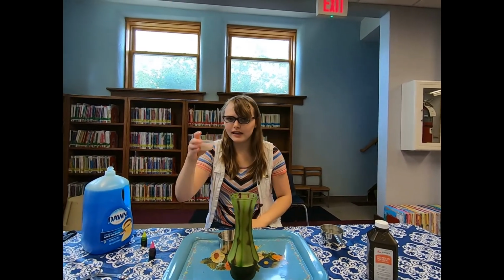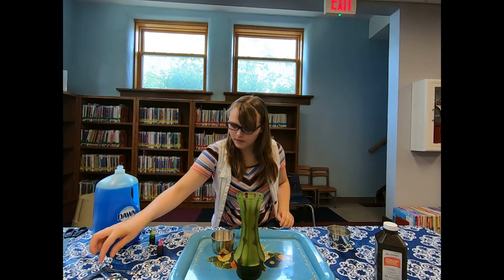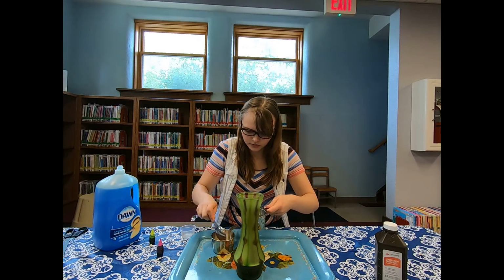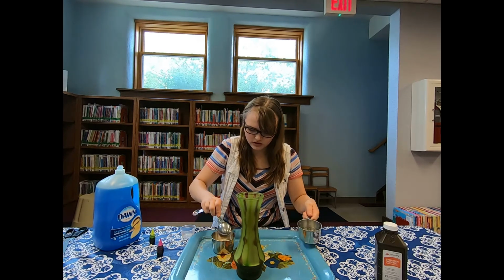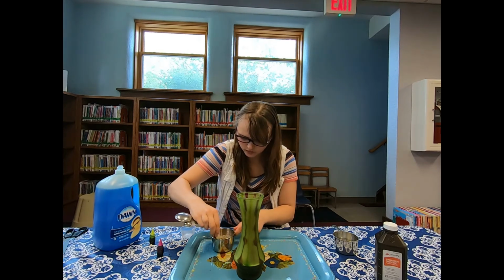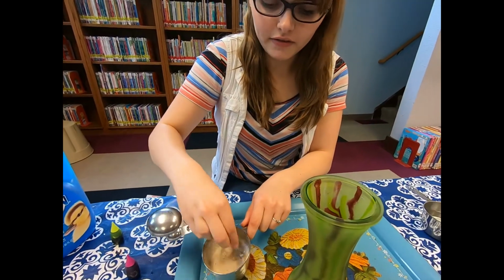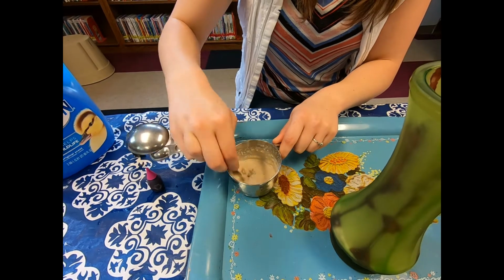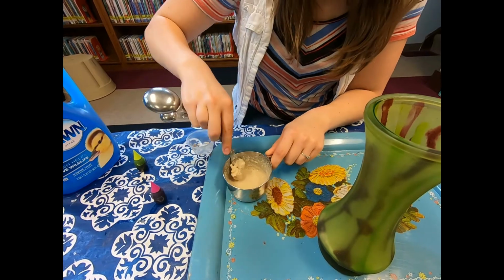So now I've got my yeast here, and once again, I used a little bit of extra yeast. I'm gonna dump that in. And then 3 tablespoons of warm water. 1, 2, 3. And I'm going to mix it. So that delightful, yummy looking mixture right there. It's gonna start to clump up. At first you just wanna keep stirring until it kind of dissolves again back into liquid form. Just keep stirring.